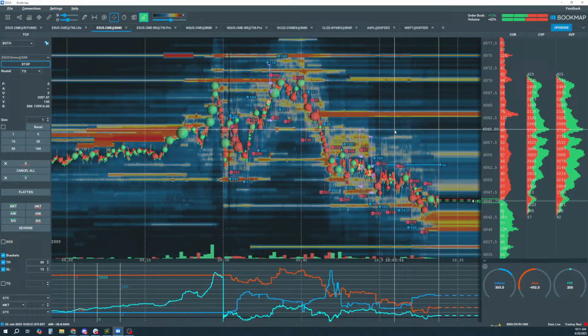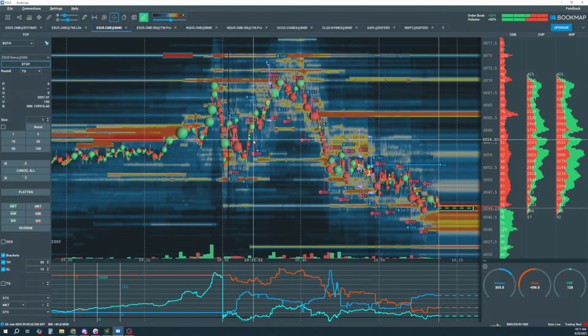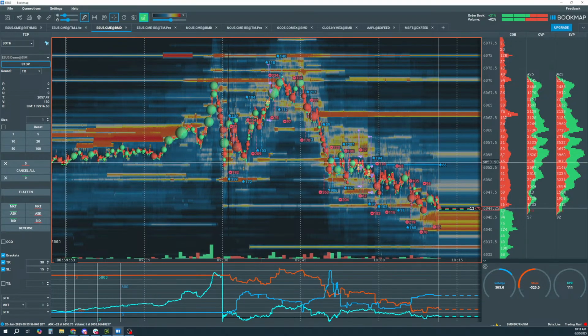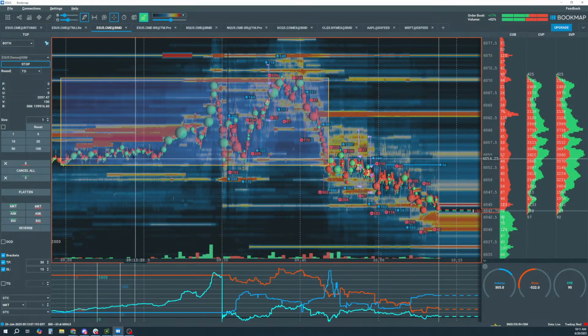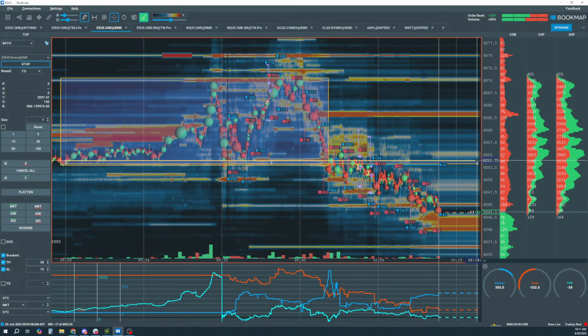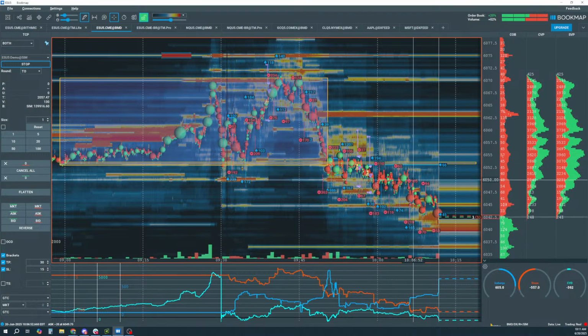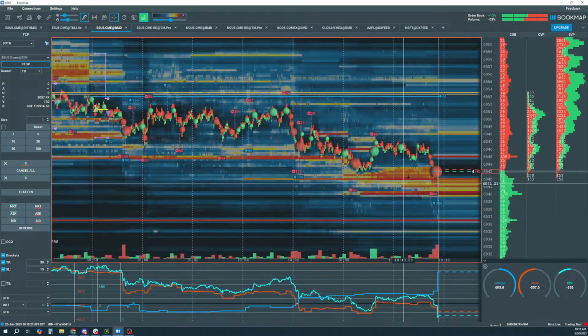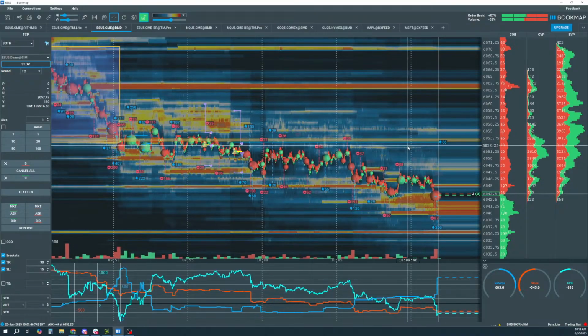All right, well, let's see here. Let's take a big step back here now, because we see the day's action here, which is kind of interesting. So far, you can see this whole level in here, a pretty important level, right around 60.52, just above 50. And then look at the move up, high liquidity getting filled, the move down, now high liquidity getting filled on the bid. And we continue to trend down here.